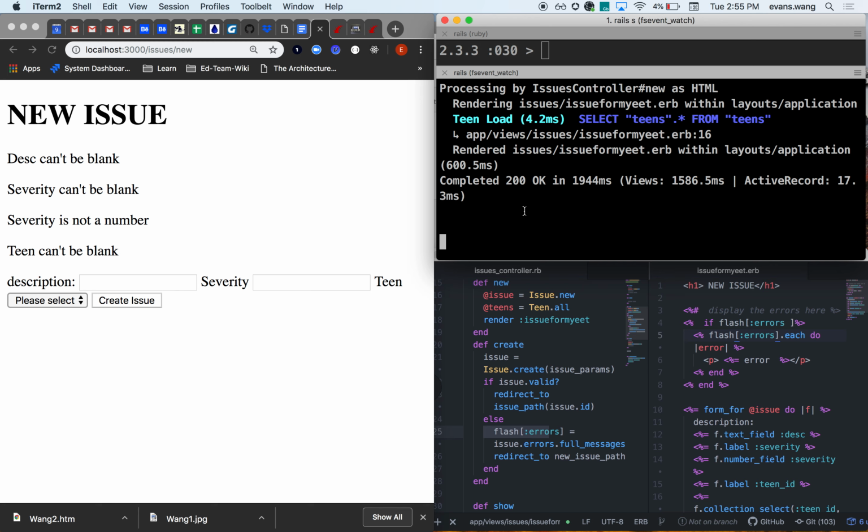Weird. Why is it not charging? None of them are working.